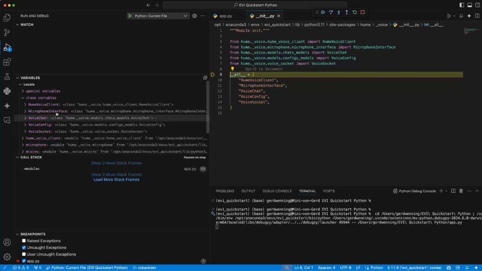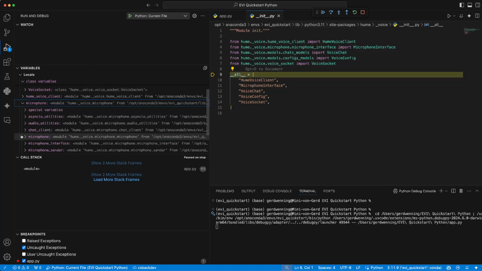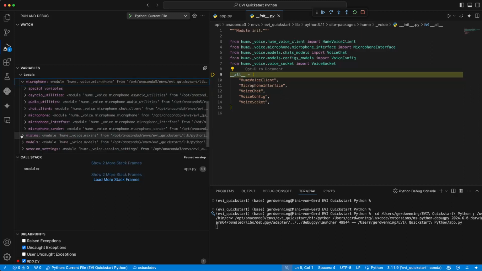So here you can see it's really initializing these class variables, very much like paths to the Python code, I would say, also in the microphone class, the different utilities.